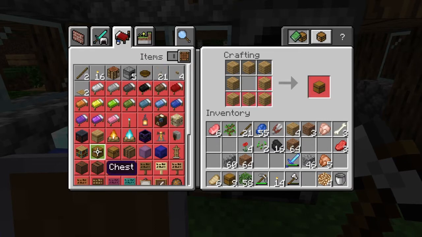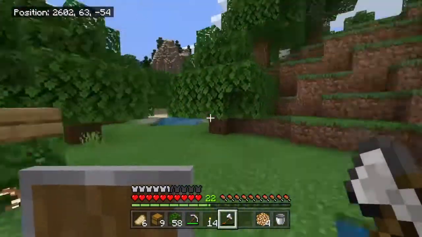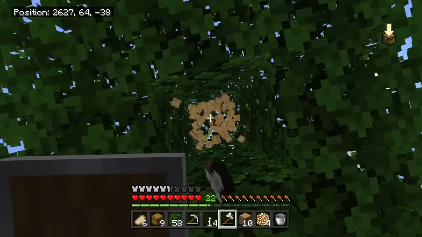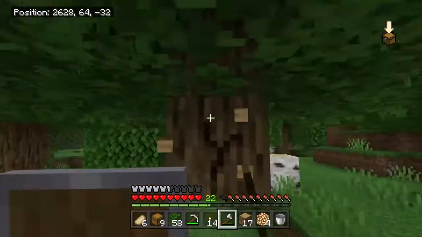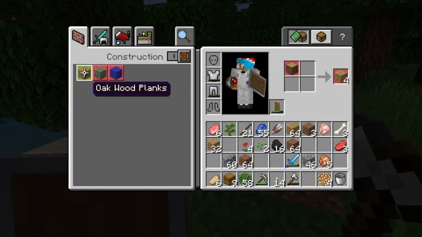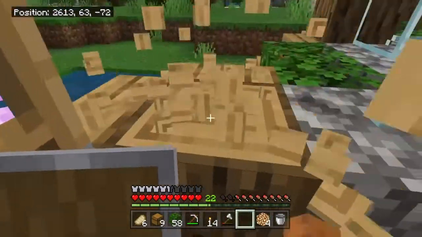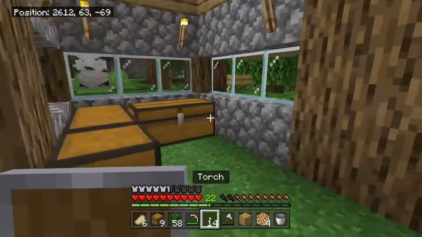Where's the chest? There. 9 chests. That's not even enough. I want to keep the trees around here because I think they look alright. But not these. And then I'll be done, I think. Maybe even some spares. Over here. I need to be more careful. Oh yeah, I've just used all my wood.